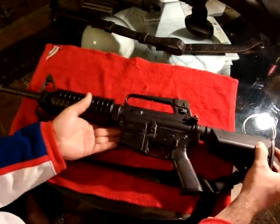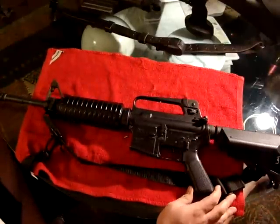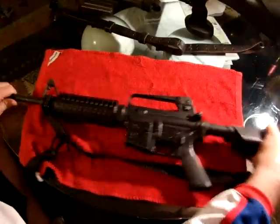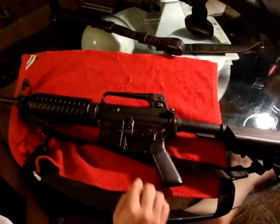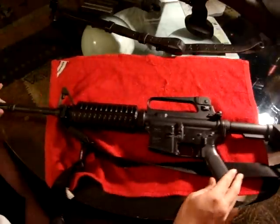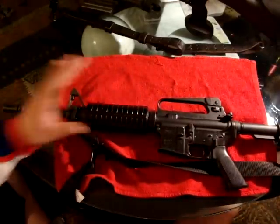This is another M4. M4 is the designator for the carbine now. It's what the military's carrying. This one's a little different. Has collapsible stock. It's a Bushmaster stock. This is not a flat top. Of course, the controls are all the same. Also has a snap sling. It's got the little fatter fore end on it. Those are M4 guards.